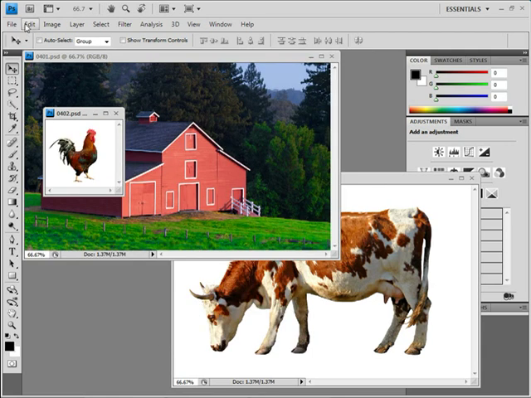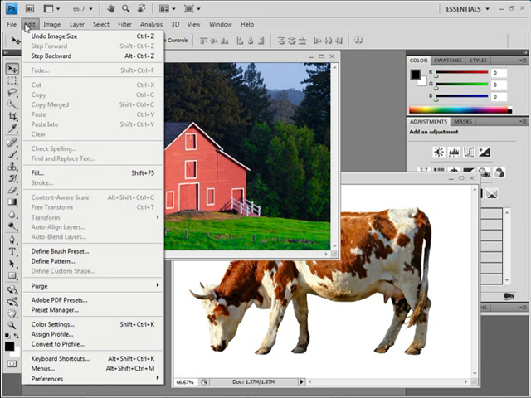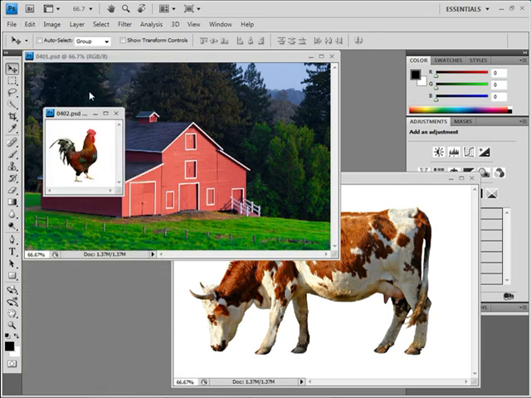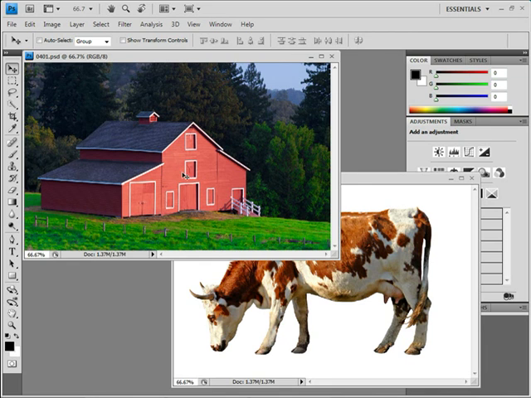I'm going to cut and paste this image just so you can see both methods of combining images. I'm just going to select all, Control A or Command A, copy, Control or Command C. Click back on this image, and paste, Control or Command V, and there's my image. You can see it fits in a little bit better, can probably be sized a little bit more, but we'll work on that in a bit.